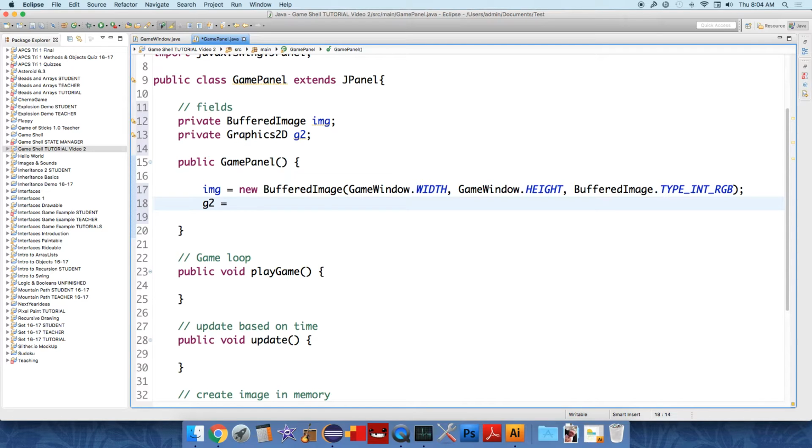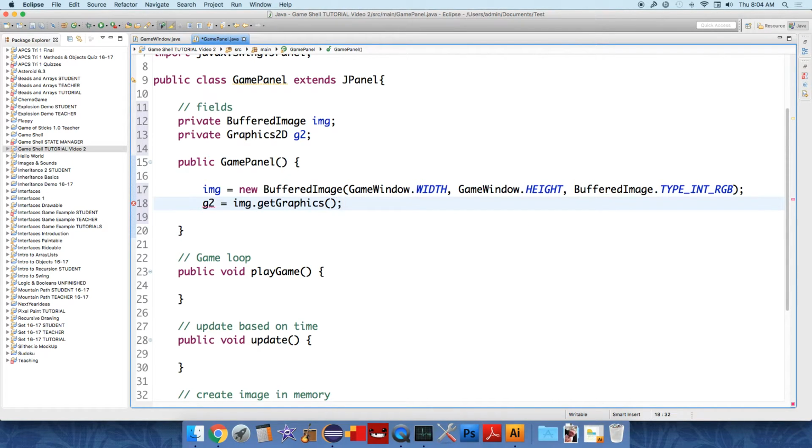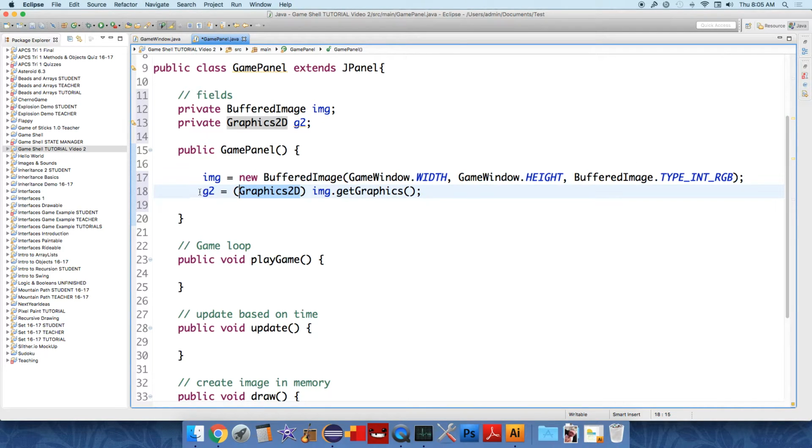So we need to say g2 equals img.getGraphics. Now, it's going to be upset with us just for a second, and I'm going to let it be that way. What this does is it returns the graphical context, or where this image is. So it associates the graphics artist with our image. The problem is getGraphics returns an object of type Graphics, not Graphics2D. So we have to cast this into the newer form, which looks a little weird at first, but that's all we're doing. We're saying, take this graphical context and put it in the newer version of our tool, so that the newer version can understand it. That's how you create an image and then associate an artist with it.